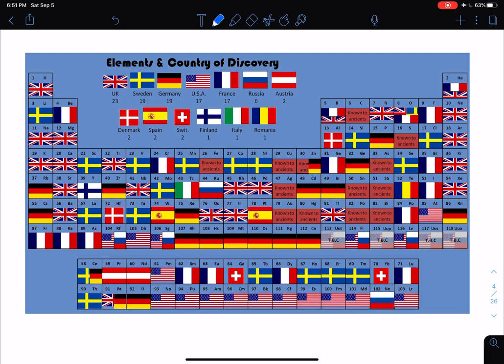This is also another one of those fun FYI types of slides that just shows you which countries each of the elements was discovered in. There are quite a few of them you can see here and here that says they were known to the ancients. So stuff like copper and iron and sulfur, those have been known for quite a long time. And look down here, yay, America, right? And that's followed up by a lot of German discoveries right there, a lot of British ones too.